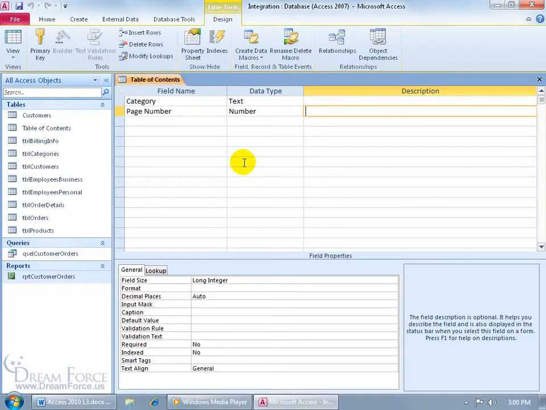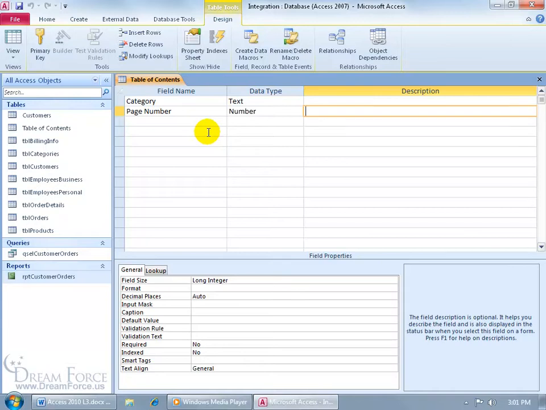Now you're probably asking, how do we get the data from this report, like the category name and also the corresponding page number that it's found on, over into the Table of Contents here, where we can base a report upon this table to print off and list the category and the page number that it's found on? Well, we're going to create a module, and in this module add some coding that tells it to look in this report, take the information, dump it into here, and then of course after we do that, we can generate that report based upon the data found in the Table of Contents here.